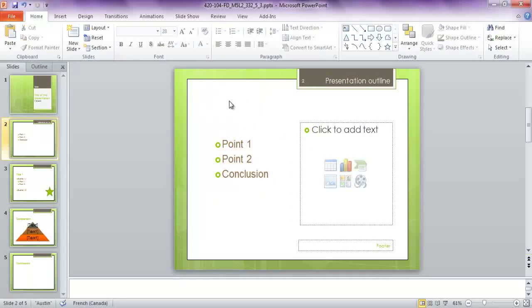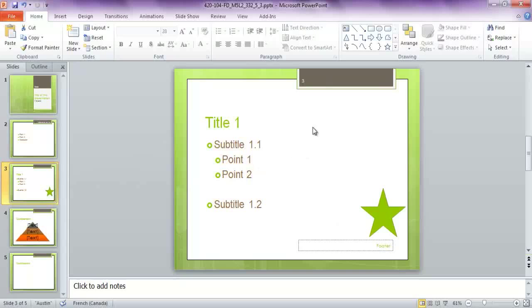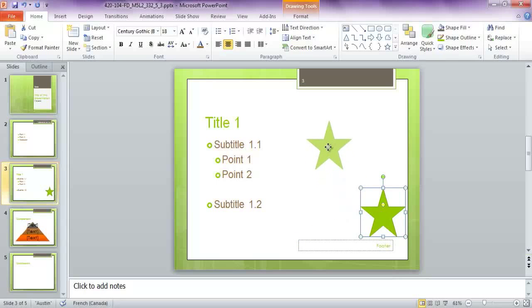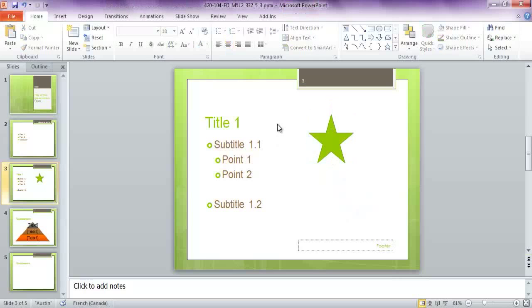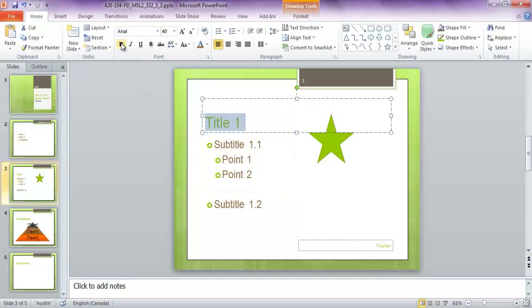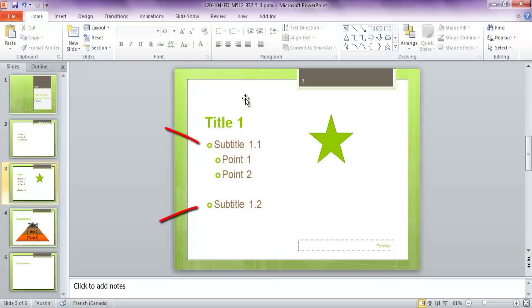You also need to write and place the information to make it as understandable as possible to the audience. For example, you could use a picture to reinforce a point. Here, the star should be placed near the point you want to highlight. It's a good idea to prioritize the information based on the path the eye travels and the importance of the point you are making. For example, the title must be given the greatest emphasis, followed by the subtitles, and then the points themselves. It's easy to customize a presentation using design templates.